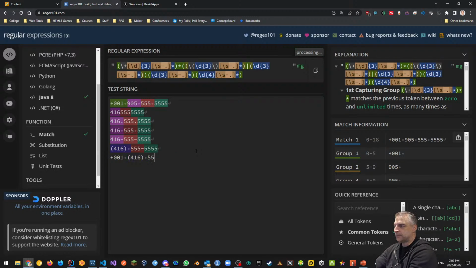Or I can replace the spaces with dots or dashes, right? I can do that if that makes more sense to you. Or I could do this, which makes more sense to some users. That's okay too.